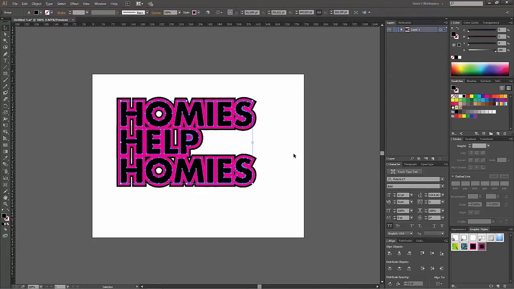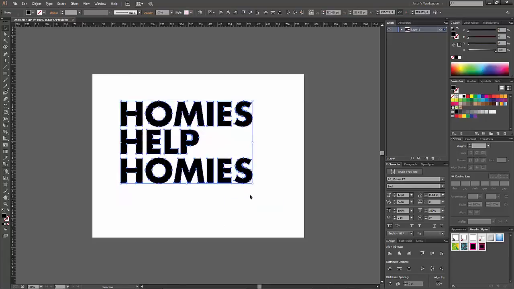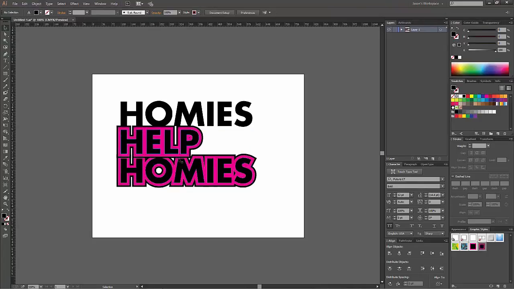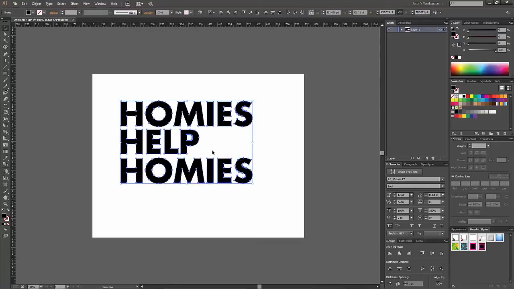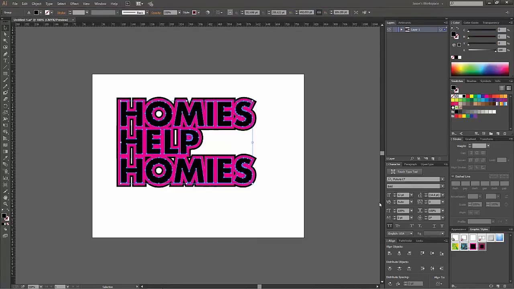So that's a tip. If you want a graphic style to be applied, or a certain look, text effect or otherwise, keep all of them grouped together. It took me a little bit to realize that when I had things ungrouped, when I was just selecting them, the same thing wasn't happening. I was wondering why this was not staying connected as one piece. So that's the tip. Group them all together, Control G, and then apply your style, and then you can keep them looking that way. So let's go ahead and expand this out.